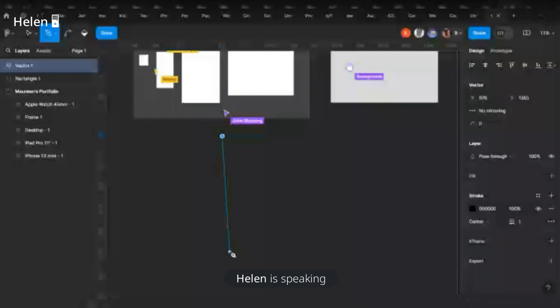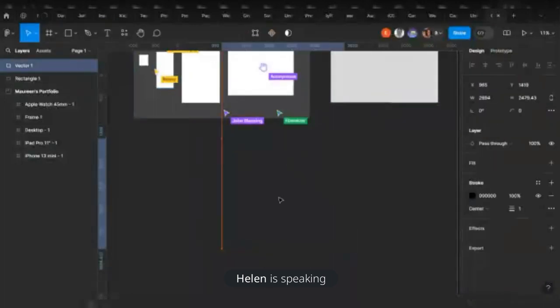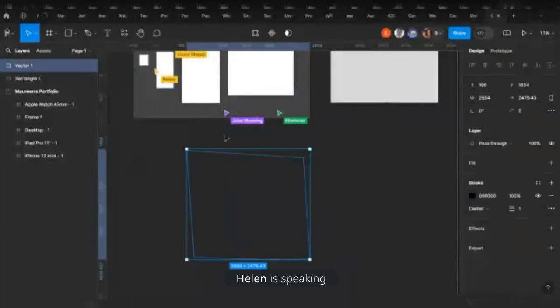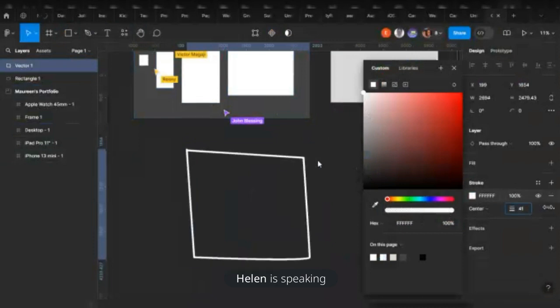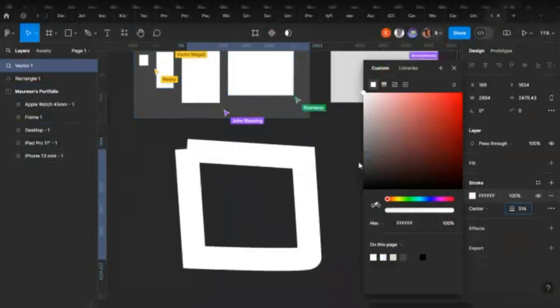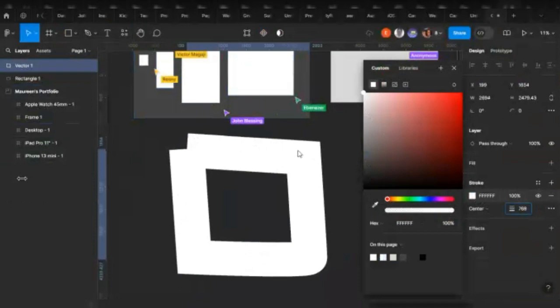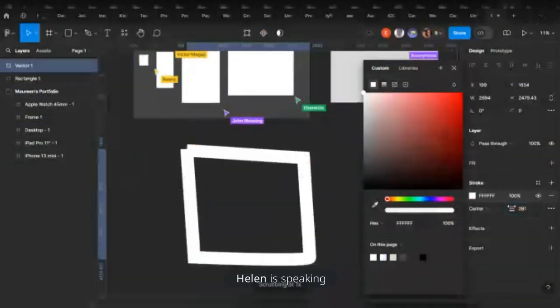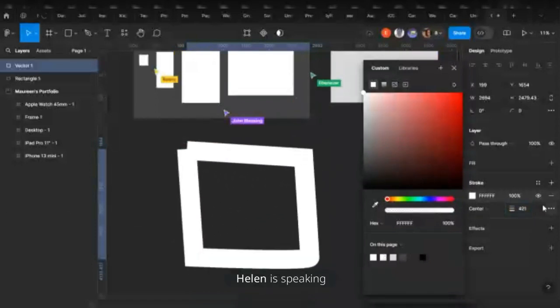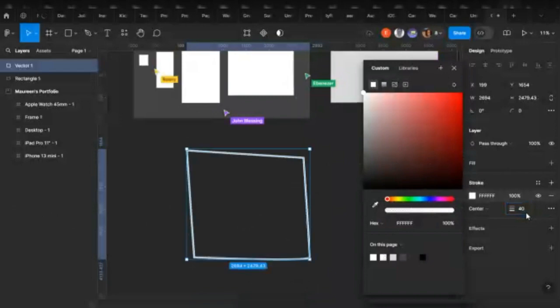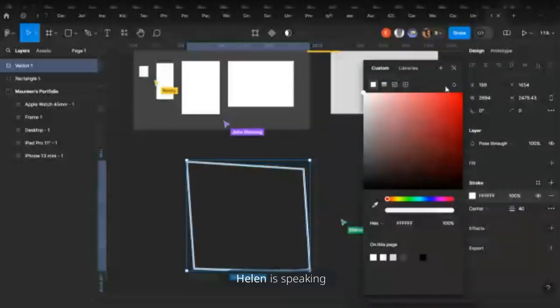So I'm going to just draw something, and I can choose to give this a corner. This is actually black, so I'm going to change it to white, and I'm going to make it thick. I can come to this place and make it very, very thick if I want to. I just click on it and then drag my cursor left or right, but you can choose to type the number if you want. So this is how FigJam looks like.